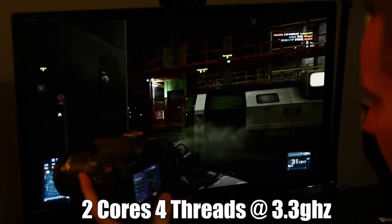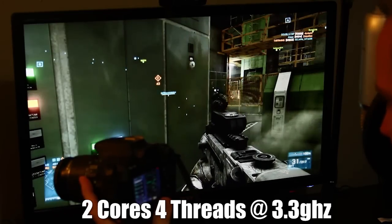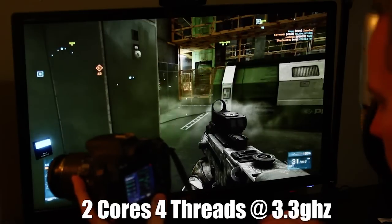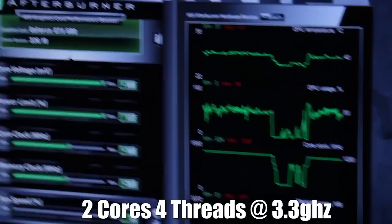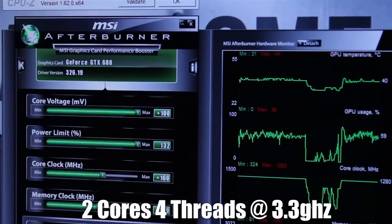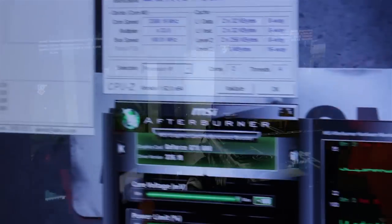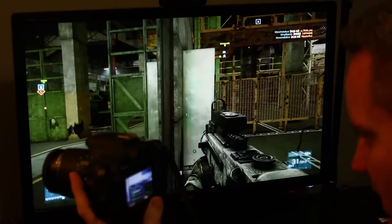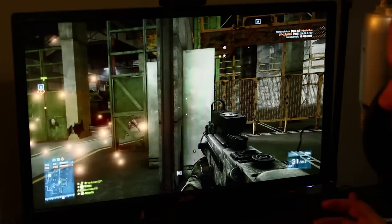Let's hop into the game here, and you're going to see once again, this GPU usage is going to drop down slightly, especially as I start moving around, which is difficult. This is hard to do with one hand. But look at that, GPU usage, how did I not die? Okay. Well, anyway, GPU usage is sitting there in the 50s, CPU usage is sitting there in the 90s. Guys, that's a bottleneck. Now let's go ahead and talk about what we've learned in this video.